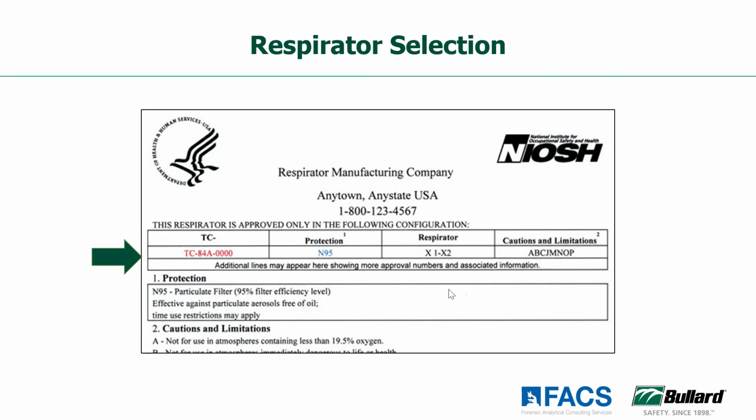There are respirators that are sold at a lot of our hardware stores that are not NIOSH certified. You can wear them at home if you want to. Still wouldn't recommend it if you're out in your workshop, out in your barn doing something. You can certainly have one of those other ones, but if you really want good protection, you'd have one that is TC certified. But this is the only kind that can come into the workplace.